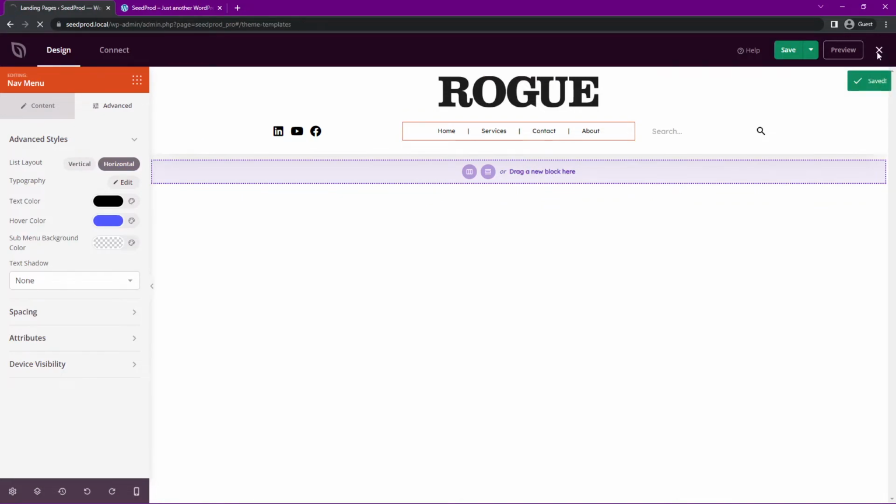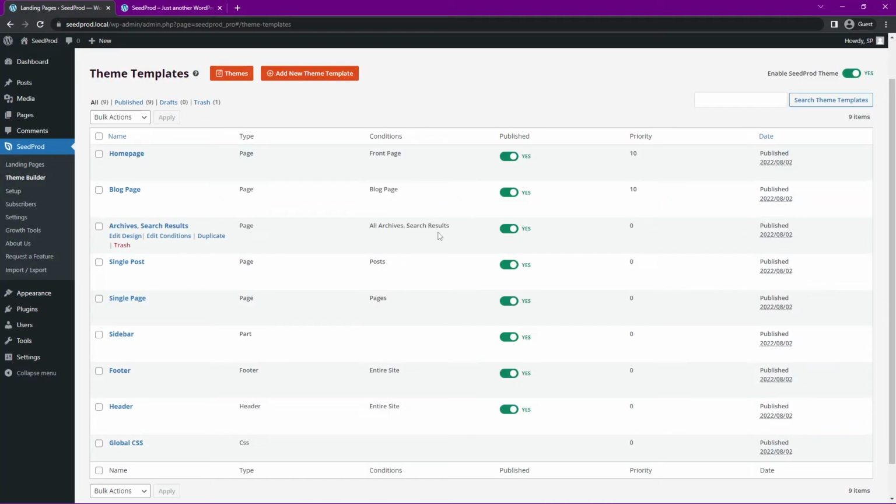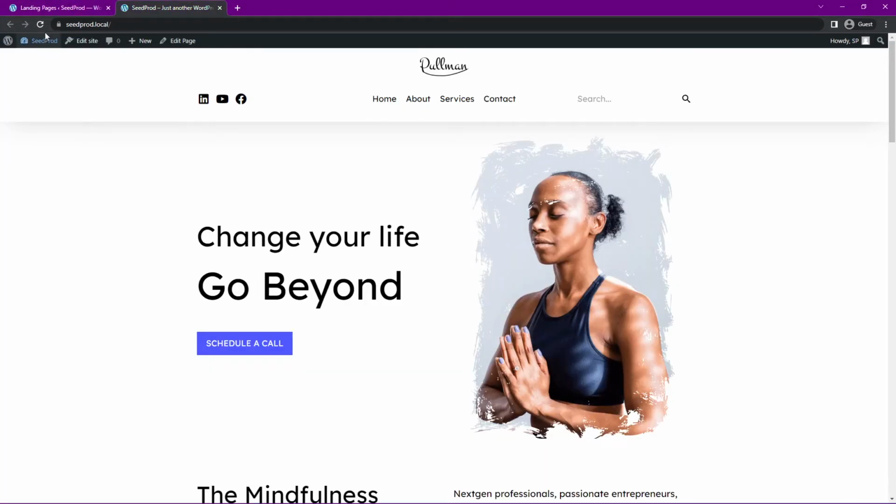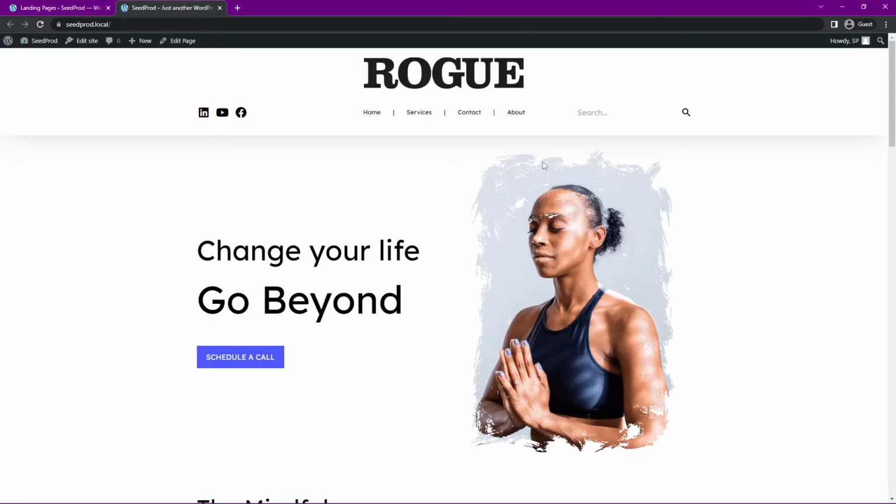And we can X out here to go back to the theme builder theme template pages. Now we can see the update on our website kit. We can see the logo here in our menu. Let's refresh the page here. We can see the updates that we just made. Great. So now if you wanted to edit, for example, the rest of your homepage, you just come back.